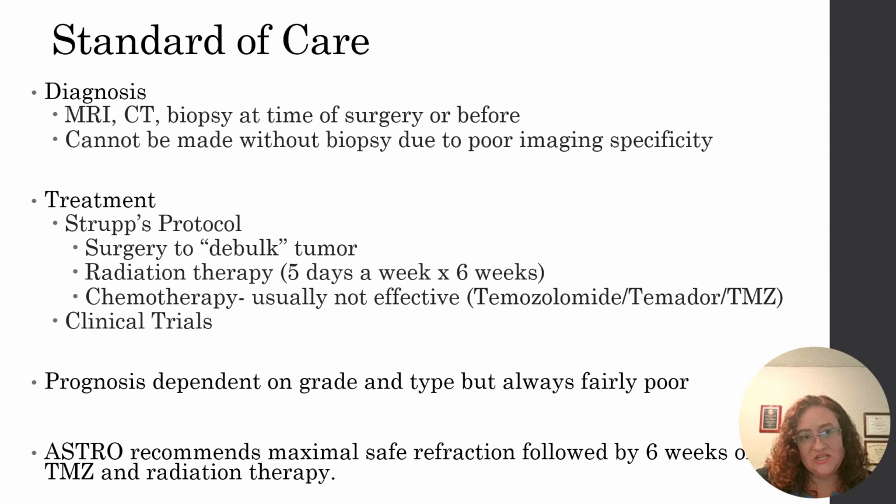Typically it's really hard for patients to get into clinical trials because they have to go through the course of radiation therapy and chemo, even knowing that chemo is not going to work and may make it worse. Patients often still have to get through chemotherapy before they can get to a clinical trial. Now, that is changing a little bit, but if you think about it, most people with their life expectancy would die during the chemo or from the chemo, or not even make it that far. So sometimes radiation therapy and chemo are given together. That can be very hard on the patient. Sometimes they're given back to back.